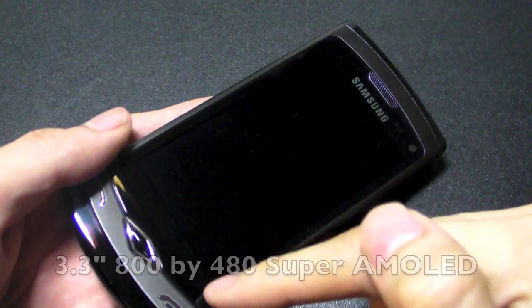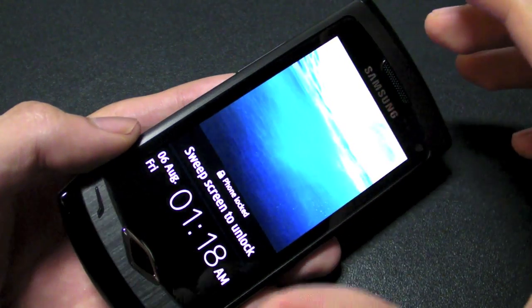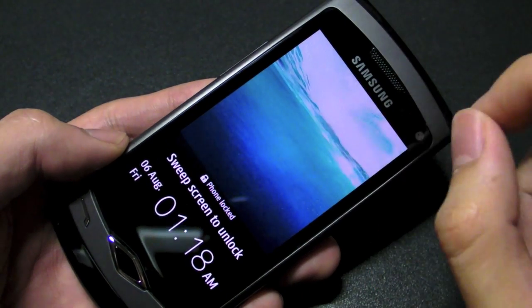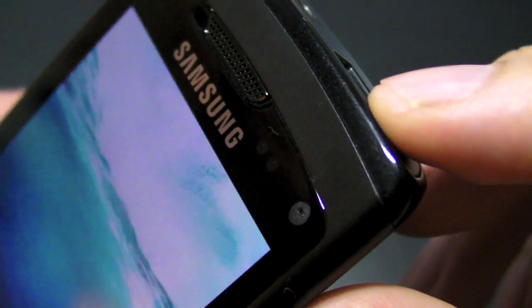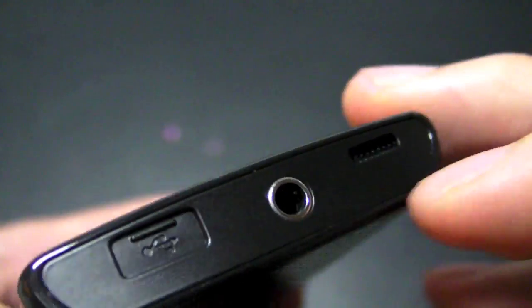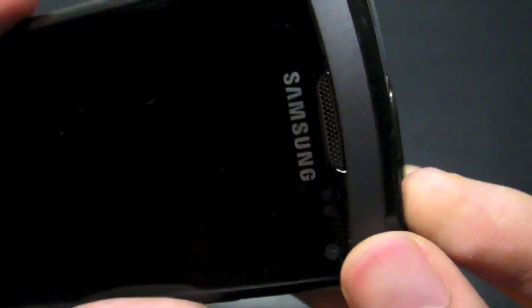It still has this beautiful 3.3-inch Super AMOLED display, which you can see here. It's very nice colors, and the colors just kind of pop out, and the blacks are really black. That's one of the cool things about Super AMOLED. At the front here, you have a front-facing camera and a proximity sensor right here. On the top here, you have a 3.55mm headphone jack. You have the loudspeakers over here, as well as a micro USB port. These have become standard in smartphones today.